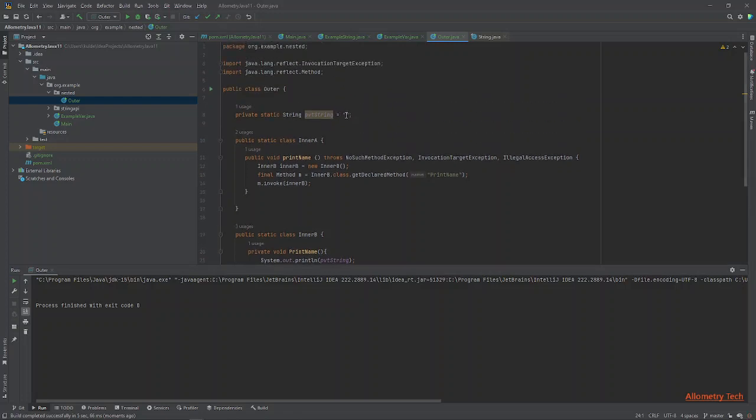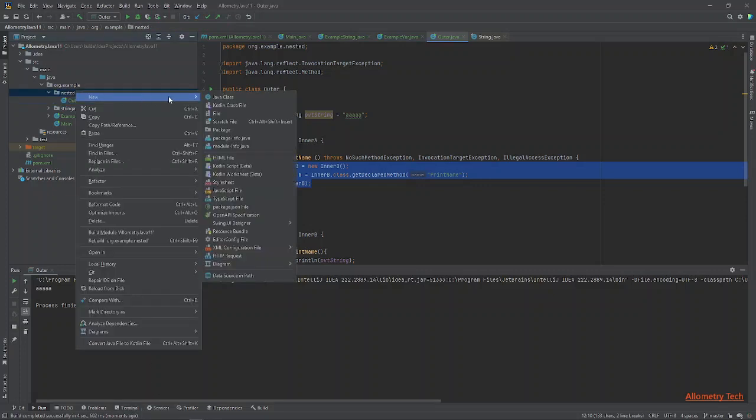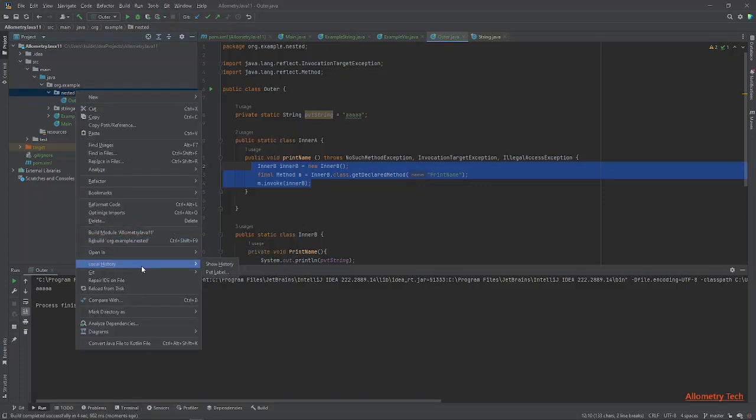Okay, and there's nothing there. Yeah, it's working. Previously it would not work with this reflection. Why I'm saying it basically creates... just a second, let me try.